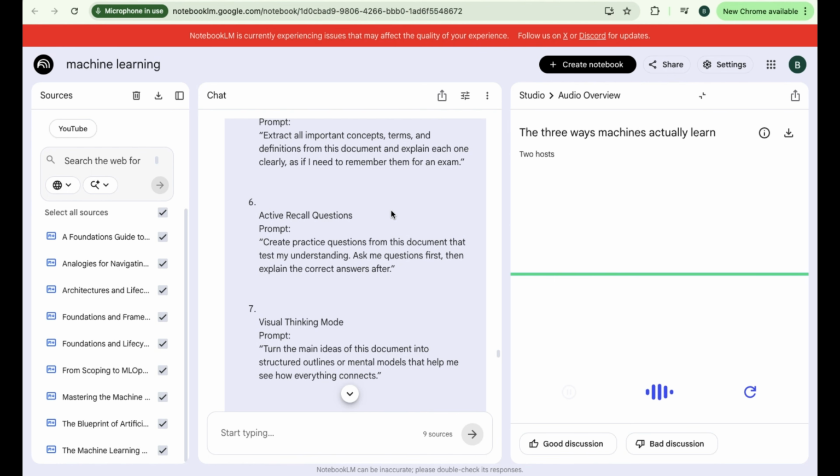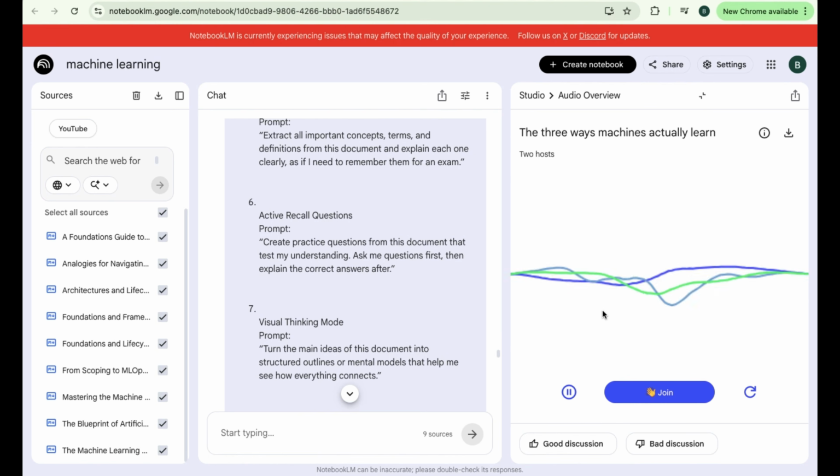What is the difference between classification and regression in machine learning? That is a fantastic question, and it gets right to the core of what we're about to discuss. Okay, let's unpack this right now because they are two sides of the same coin. They're both examples of supervised learning, meaning the machine is trained with a labeled answer key.